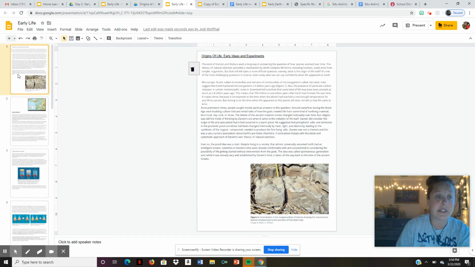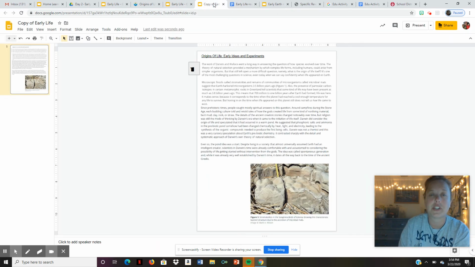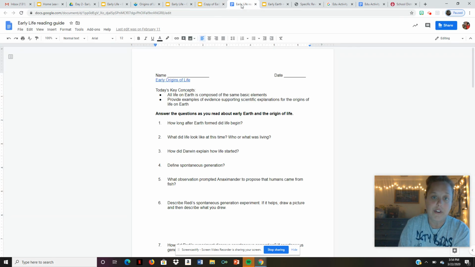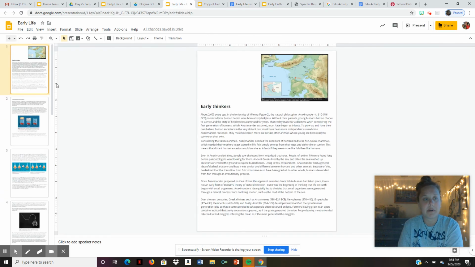And then what you could do is come back here and just delete it from there, and then you would have the rest. And then you could continue to make sections and chunk it that way. And then what I would probably do is just add a slide here with the questions from the reading guide that apply to that specific part of the reading. So you would basically just go one by one, copy that selected slide.